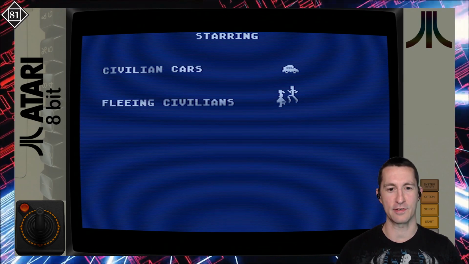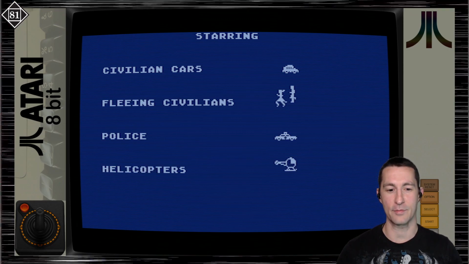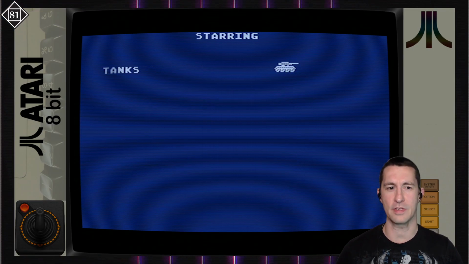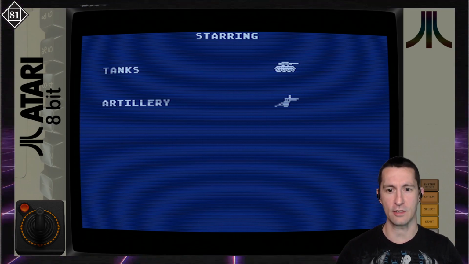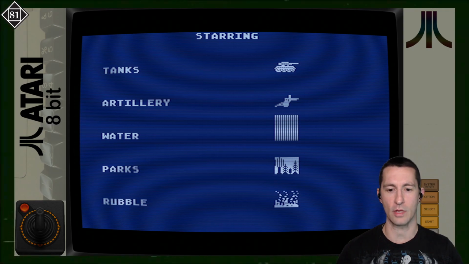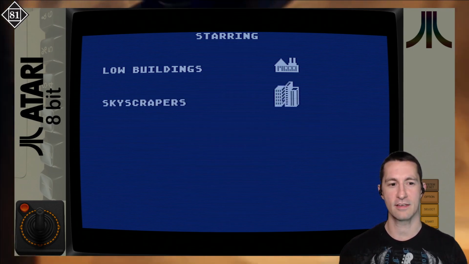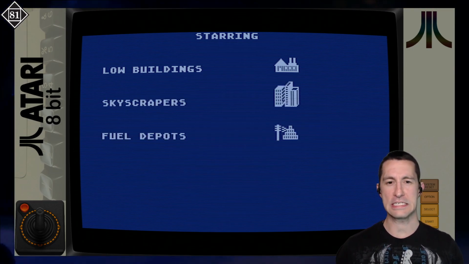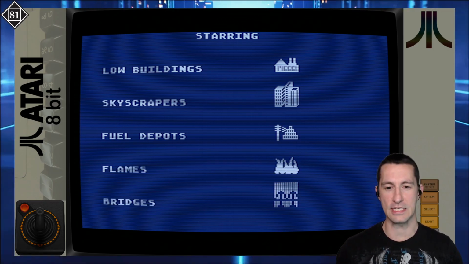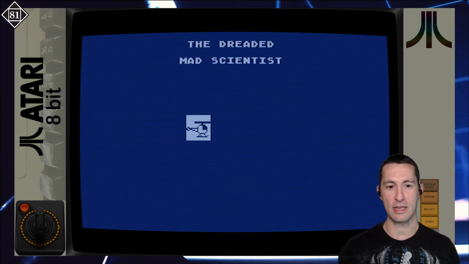Starring civilian cars, fleeing civilians, the police, helicopters, infantry. I mean, look at that. Yeah, animation with the graphics. Big step up from the TRS-80. So tanks, artillery, water. Totally can tell it's water. Parks. Oh, they even look more like parks. And rubble, which we will create as the monster. Then we have low buildings, skyscrapers. See the presentation? They're saying starring fuel depots and flames. Bridges. Because each one of these took a lot of time to get in the game. And the dreaded mad scientist.